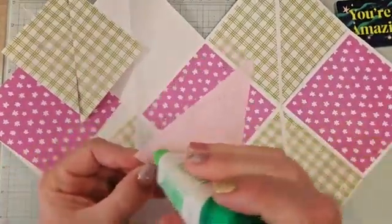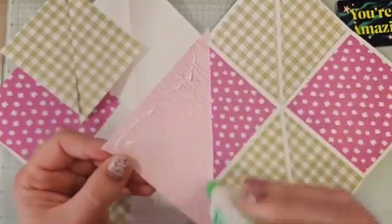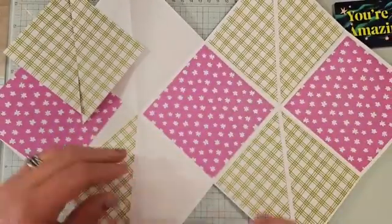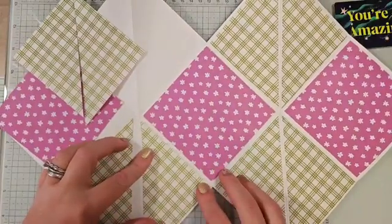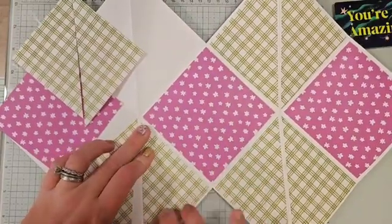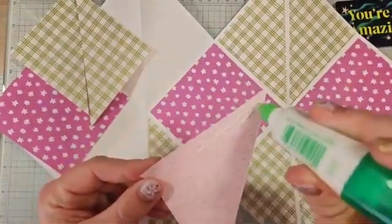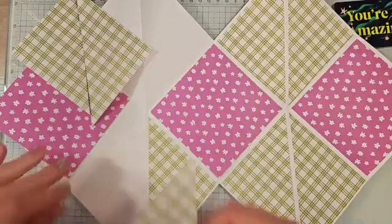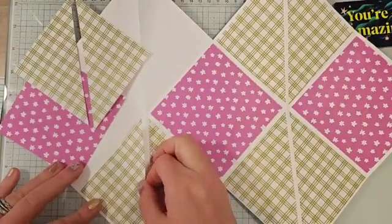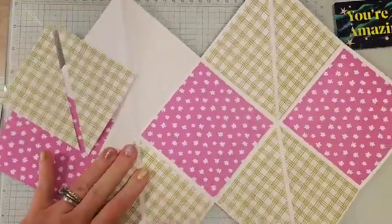So if you guys are watching, let me know what your favorite celebration product has been. The seagulls, I think, were my favorite stamp set. And then we had so much DSP this year, so I used a ton of the DSP as well, so lots of good options. We do have some fun stuff coming though. In March we'll have some brand new online exclusives. So watch for those. Those are going to be beautiful too. Lots of fun stuff coming.